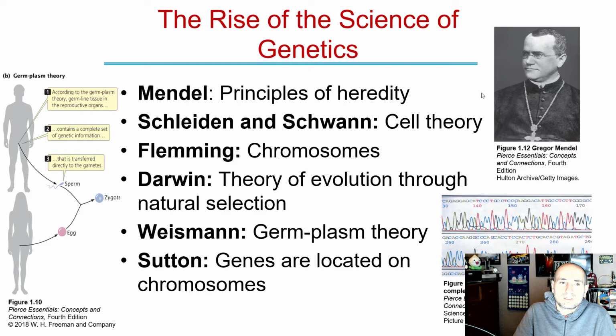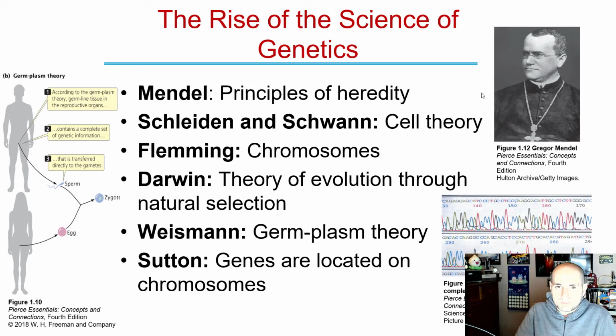That's why he's known as the father of modern genetics. He's the reason we know how these genes are inherited. Dominant genes, remember, recessive genes. You've got the monohybrid cross showing us the principle of segregation of alleles, and then the dihybrid cross, the principle of independent assortment. So very, very important stuff.